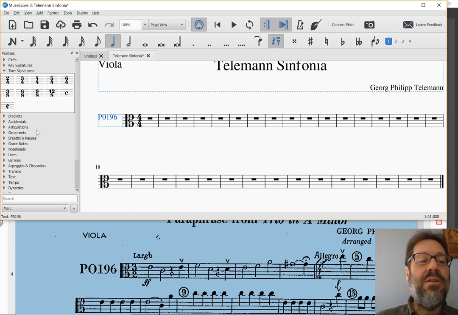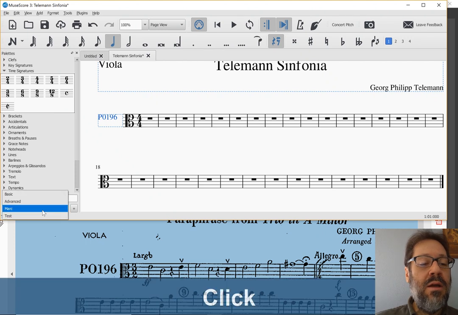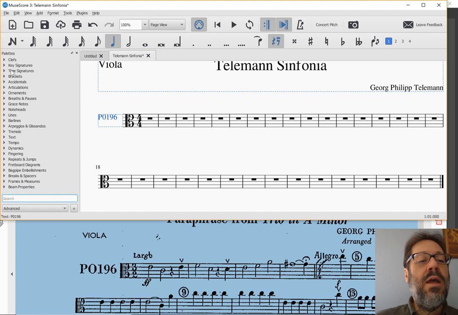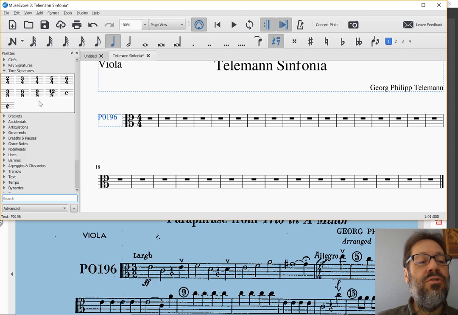I can add the time signature later, even though it's not in my default palette. And by the way, I'm in a custom workspace that I created. By default, you're in this basic workspace. I'm going to switch to the advanced workspace, which is something that everyone has access to. But even here, you'll see there's no 3-2 by default.